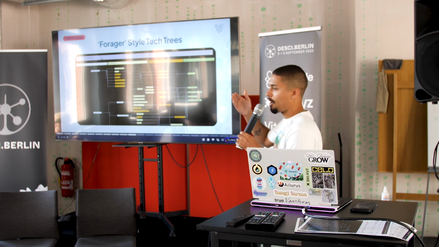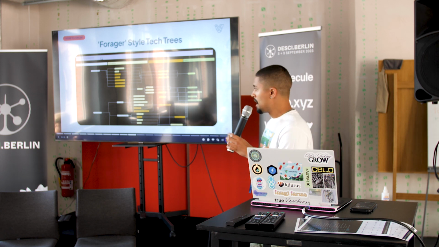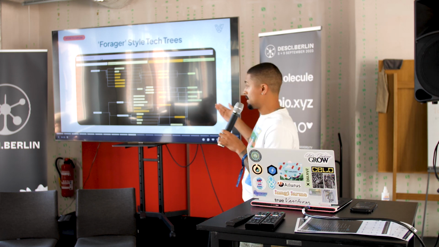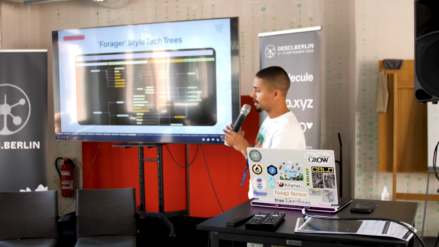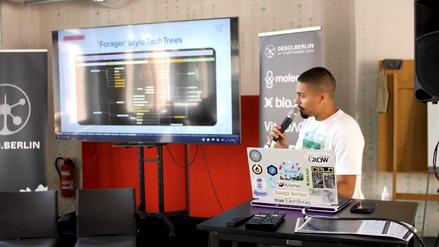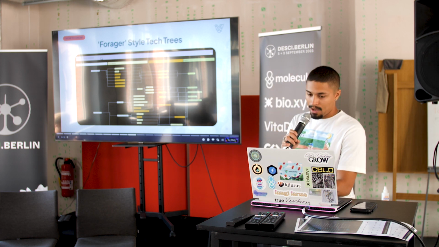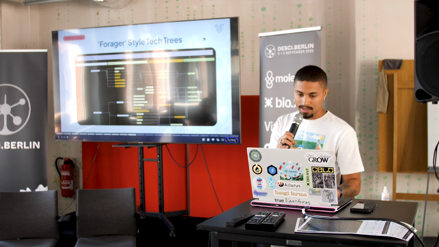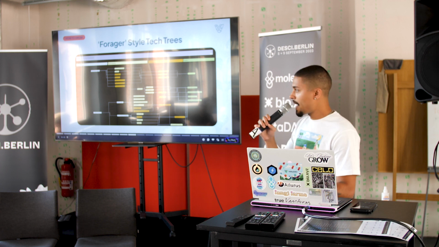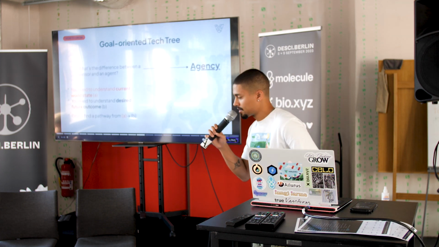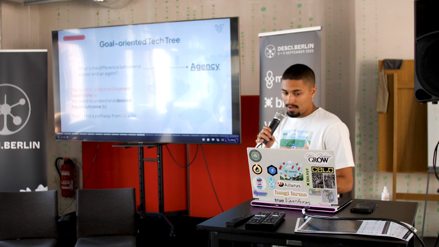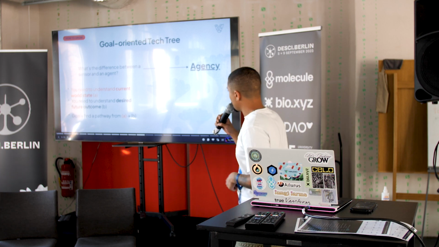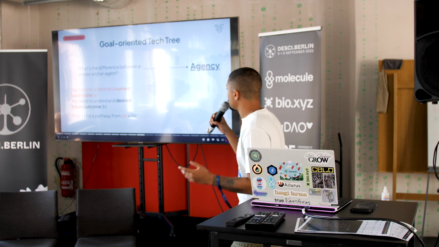You are sensing the environment, you're taking readings, but it's very hard for me to look at that and say, okay, this is how I'm going to solve that problem, or this is how I'm going to create impact in a particular area to overcome a bottleneck. And so what I spent a lot of time thinking about after that is how do we operationalize these tech trees? How do we make something that's a little bit more strategic that a DAO or any community of people looking to solve a particular problem can use to their advantage? And so this is kind of one question I had to ask to solve this problem, right?